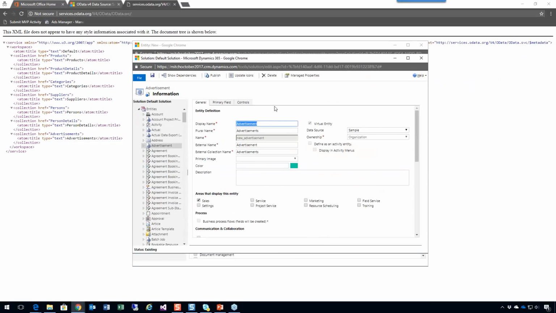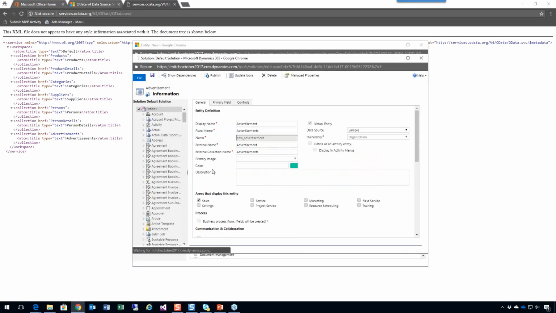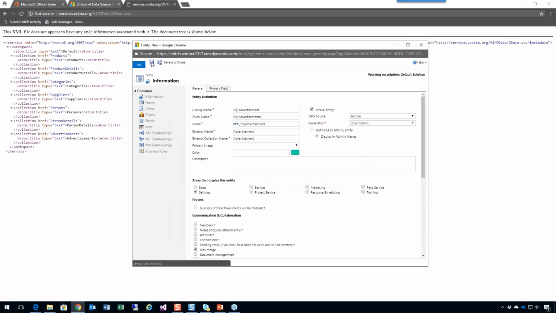That's what happens when you test things out. You get bit in the butt sometimes. So basically what happened is it already saw that I had an advertisement in here, even though I called it something different. It recorded that internal information and realized I was trying to do more or less the same thing twice. It didn't let me do that. So let's try this one more time.